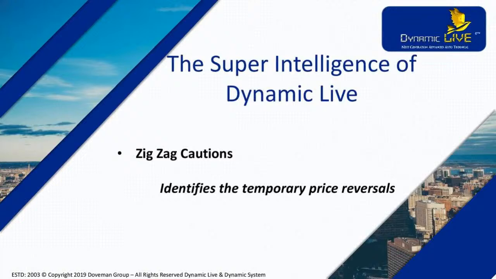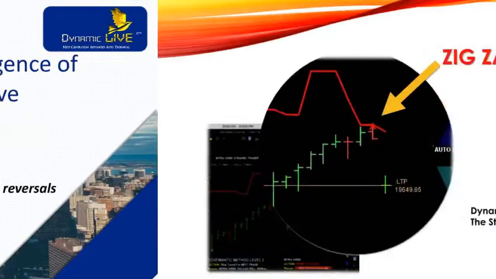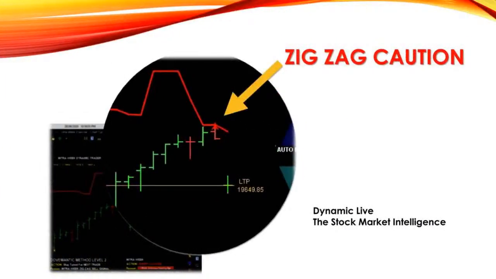Similarly, we have a zigzag caution intelligence. Whenever the price moves up and down, all the temporary price reversals are identified by these zigzag cautions. Let us see that. In an uptrend, as the price keeps increasing, right on top you come across this red symbol. We call it a zigzag caution. When it appears, it means get ready, the price is about to reverse. So imagine if you had taken a buy position earlier, and after looking at the zigzag caution, what are you going to do? You will simply exit the trade, isn't it? That is all that you are supposed to do here.